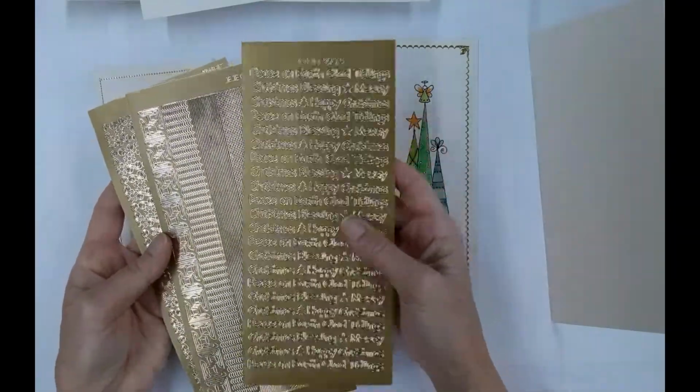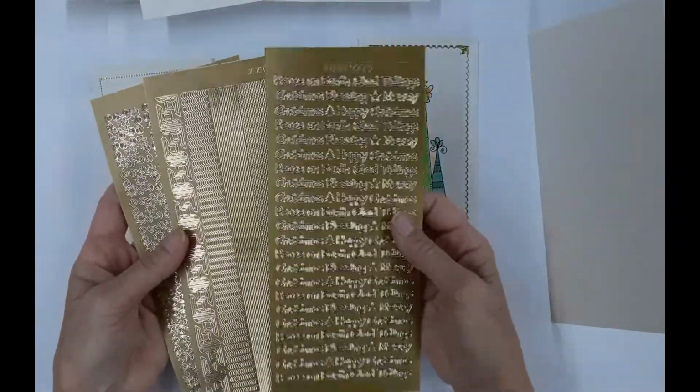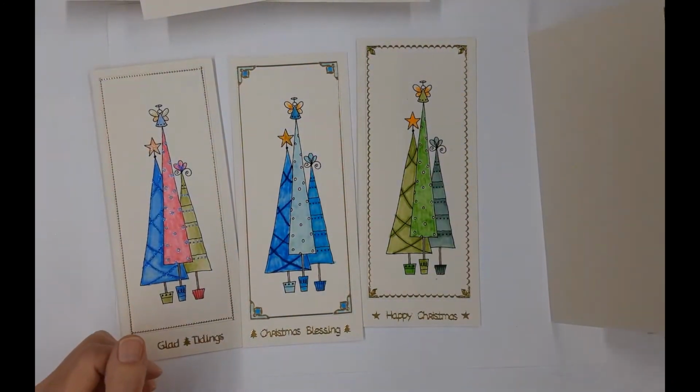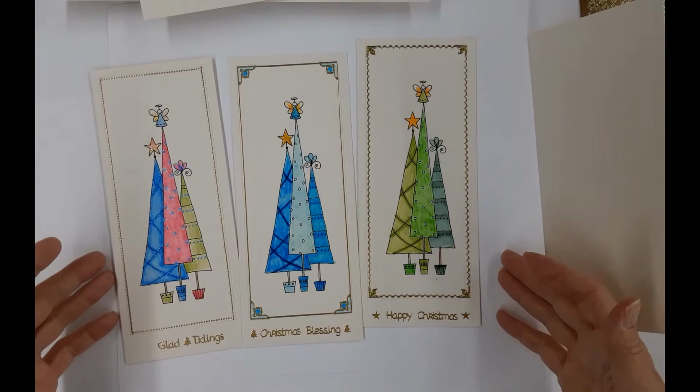You can keep your extras for later or to recreate this if you want to just order the stock to do it on. We do have that on our website also, so check that out.